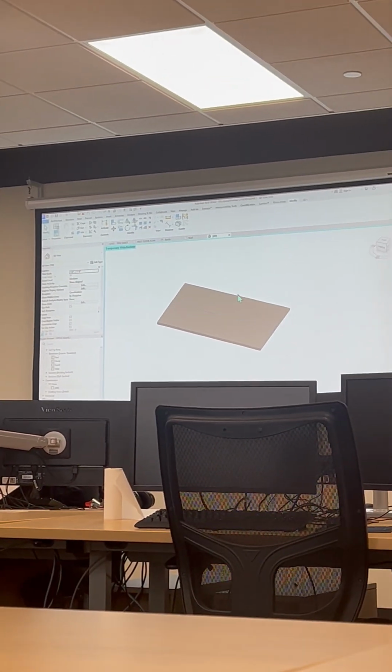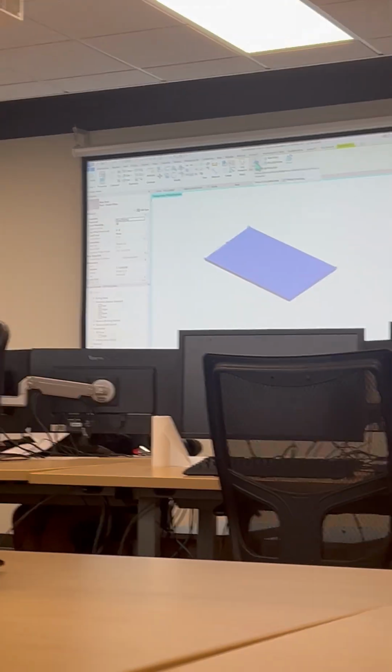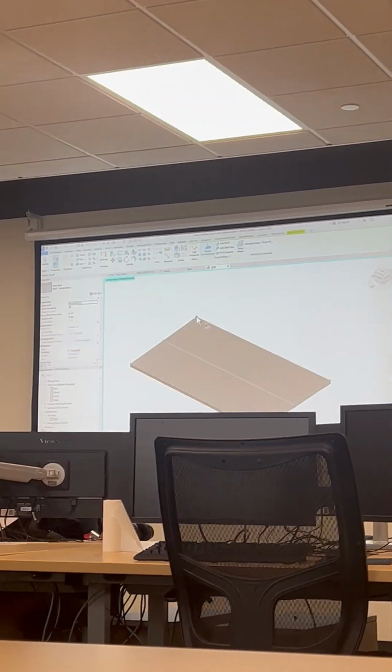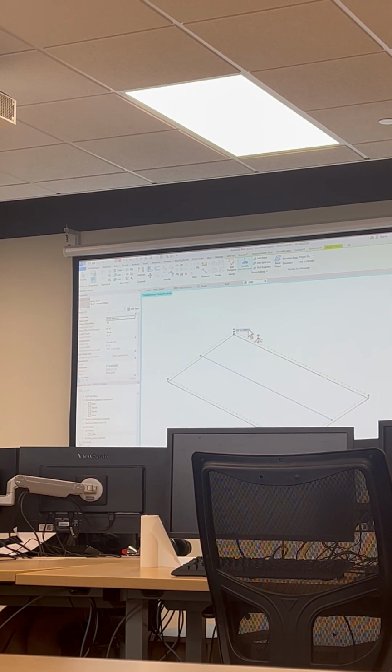All right, so what I'm going to do is grab our roof, do modify sub-elements. I'm going to grab this corner over here, click it once, and now I have to add, I wish there was an easier way, but I have to add 9 1/4 inches to this number.